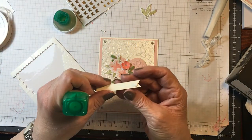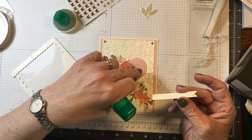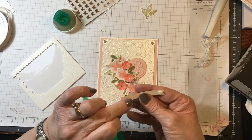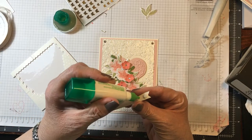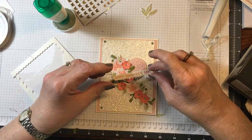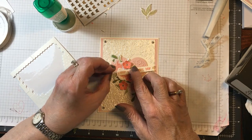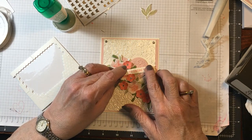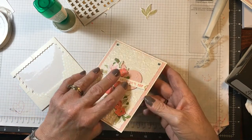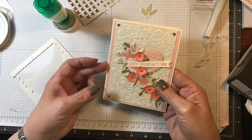Okay, now I'm doing this because this popped up. And I'm going to put it over the edge. I need the dimensional on the end, and the rest I'm just going to put glue because it's going to be on the flowers that are already lifted up a little bit because of the heart being dimensionaled. I want to make sure that that is attached over there, not on top of the heart. You want to make sure it's onto the card here. And then just like that.